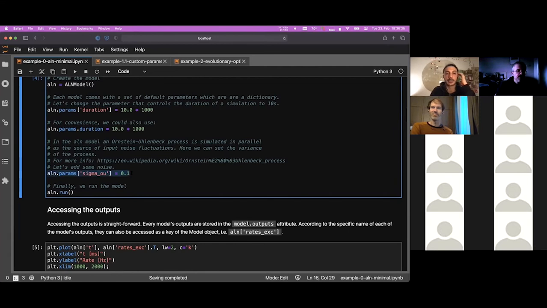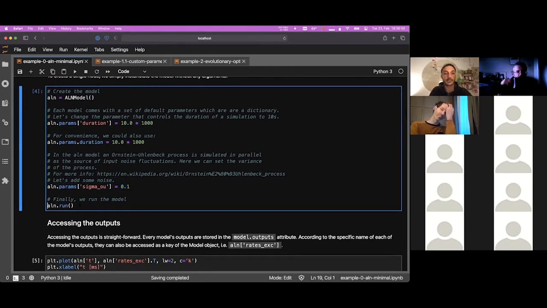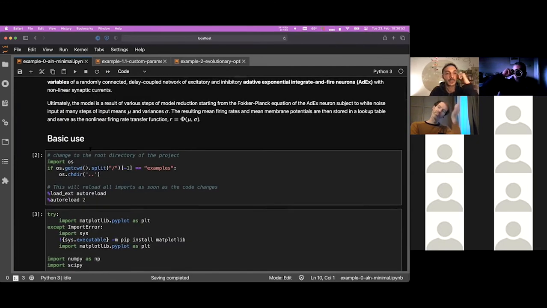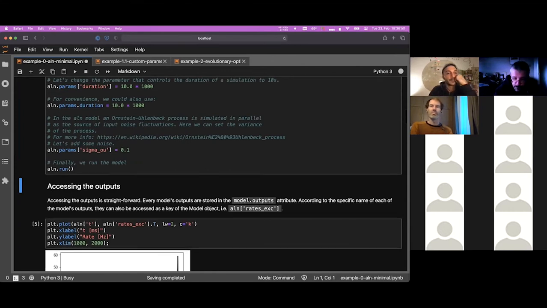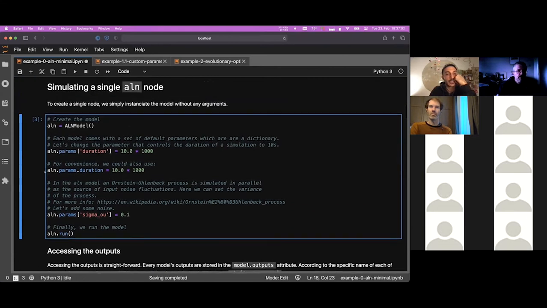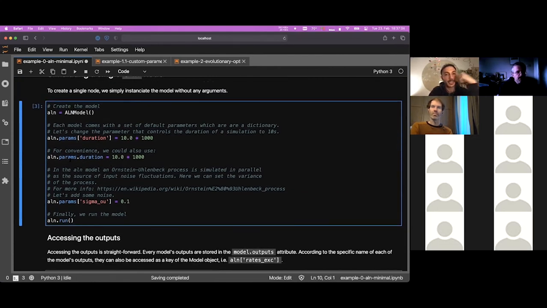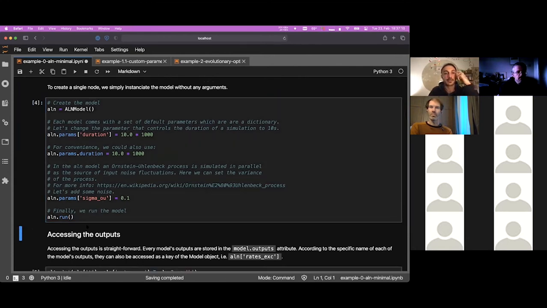And here in this example, we add noise. In this case, we simulate an Ornstein-Uhlenbeck noise process where you can set the amplitude of the noise. And that's it. So we have loaded the model, we've changed parameters, and then we do run. So let's do that. I have to start up here, change the directory. This will take a while until it's initialized, but the actual model creation and running, for 10 seconds, takes literally only a couple of milliseconds. As you said, that's done.